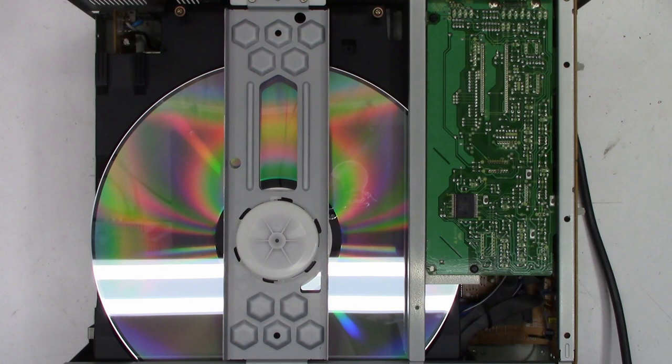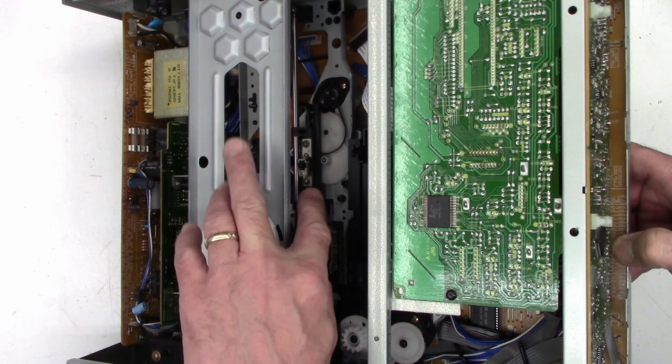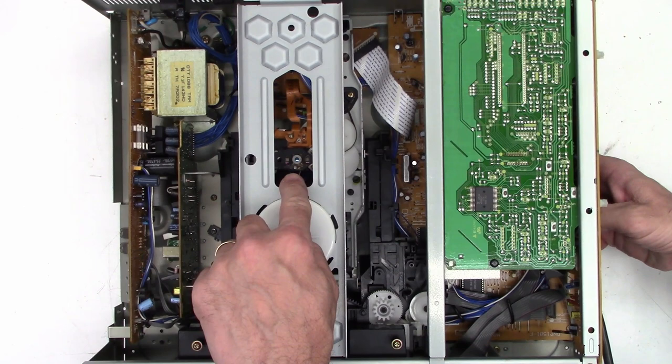Let's see if it can read the disc. And it actually read the disc with a lens that's that dirty. So I think I'm gonna go ahead and just clean the optical pickup. I see there is another loading belt. Let's stop the disc. This one might be a little harder to get to, but it actually drives the sled mechanism, the laser, forward and backwards. So I'll try to get that off. We'll clean it with some acetone once again. I'll go ahead and clean the optical lens down here, and then we'll see if we get good results. I think we will. I'm very optimistic.